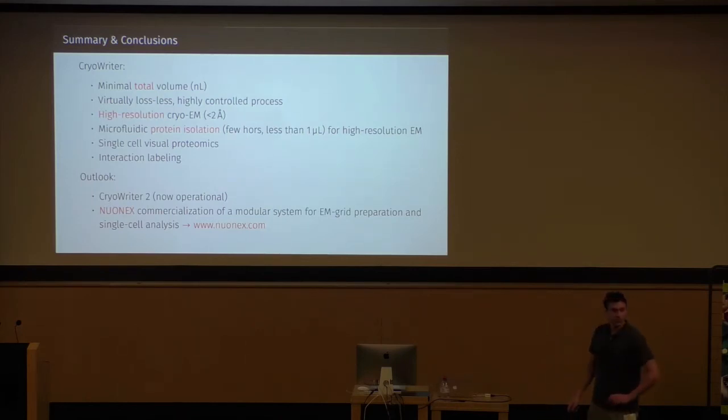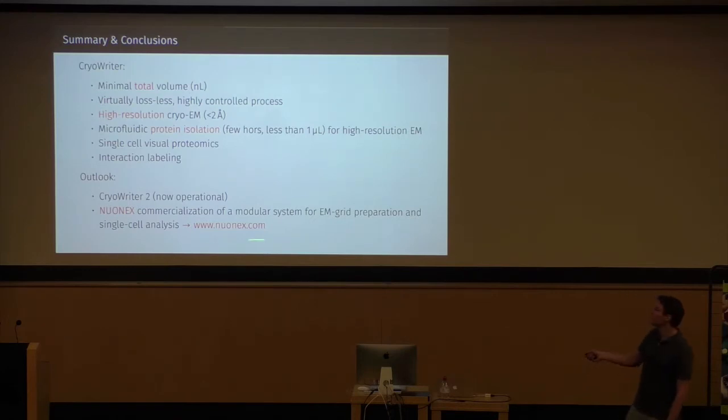a cell. And currently, at the moment in the lab, we are working on a cryo-writer 2, so on a new version of the cryo-writer with even more possibilities for grid preparation, and we are planning to bring a simplified version of the setup to the market. And the startup company which is working on this is called Nuonex, and if you want to have more information about that, you can visit the homepage nuonex.com.